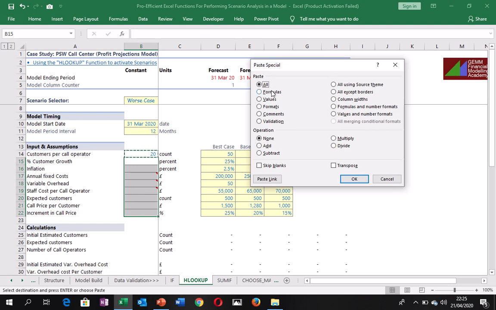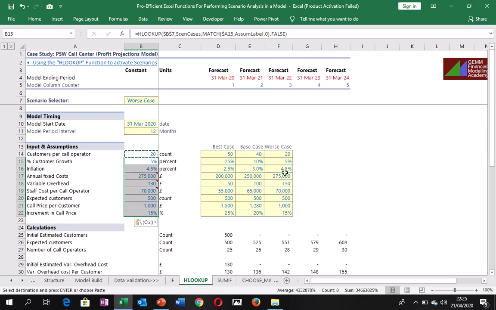So I'm going to press Formulas and I'm going to hit OK. So pasting only the formulas, you see that this cell is formatted in percentage, this one is not in percentage. So the formatting is intact. So that is how to use the HLOOKUP to actually activate scenarios in your model.